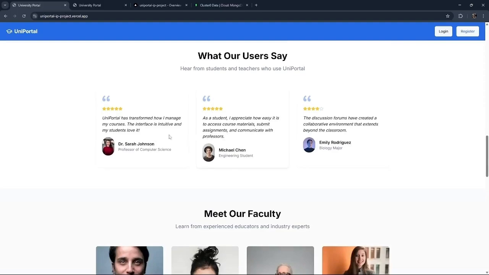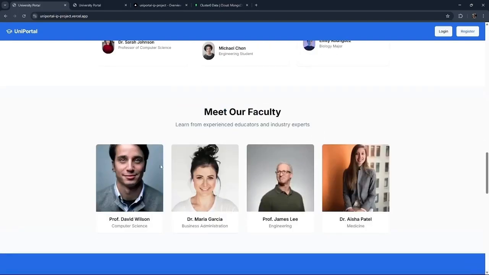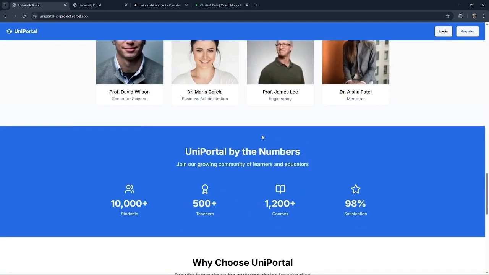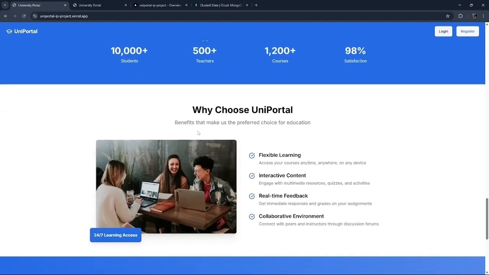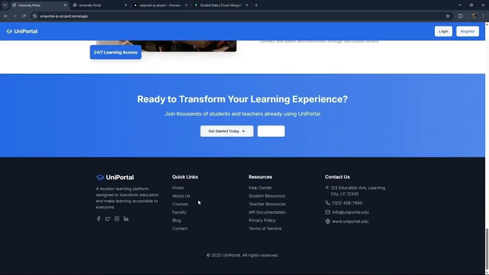As you can see, these are just static ones. I've used random images and everything. And this is our faculty, and again, these are just static images. And this is UniPortal by the numbers, with a little bit more of descriptions. Everything is static here.